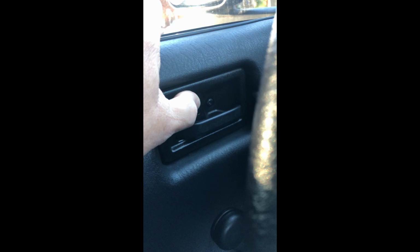What I'm experiencing is on my Jeep TJ, my door lock mechanism is jammed. It will not unlock. So if I'm inside, I can't get out unless I roll the window down and unlock the door with the key on the outside. Or in some situations, the key won't unlock it either because it's jamming.